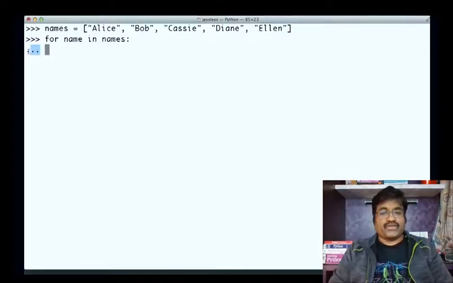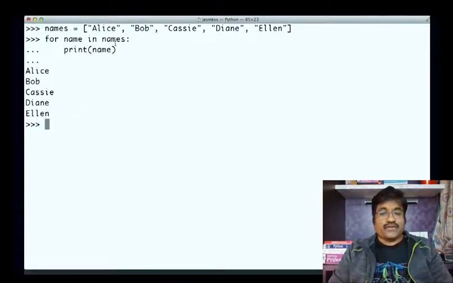We see the prompt change, like with making choices. So Python knows that we are in the middle of something and we are going to indent inside the for loop. And all of the indented work is going to be executed for each item in this list. So for name in names, indent, let's just print the name. We press return to end the line, return one more time to say that we are done. And here is what we get. Each name printed on a line by itself.